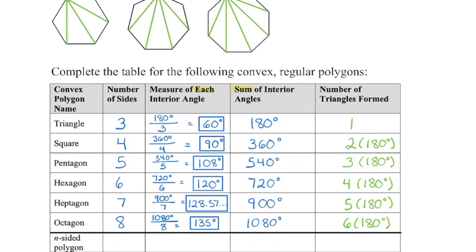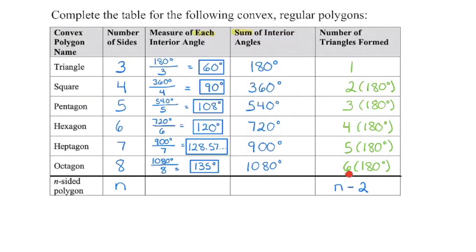Can we summarize this pattern? For any polygon, regardless of the number of sides, we can determine the sum of the interior angle measures. The key observation is that the number of triangles we can create is always two less than the number of sides. This is because starting at any vertex, the two adjacent sides are part of the figure, not diagonals. So for an n-sided polygon, we can create (n − 2) triangles, and multiplying by 180 degrees gives the sum of interior angles: (n − 2) × 180.